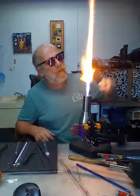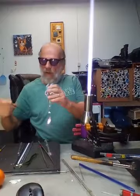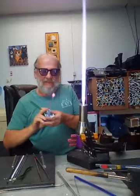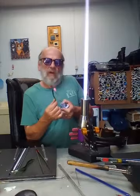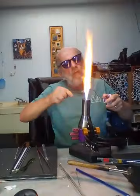I discovered all these lady slippers and was so taken by them that I decided I had to make one. I had so much fun with that creative process that I finally decided to do wildflowers for a living. One of the first wildflowers I ever made after I started with lady slippers were irises — my mom's favorite flowers. It's one of the more fun flowers for me to make.